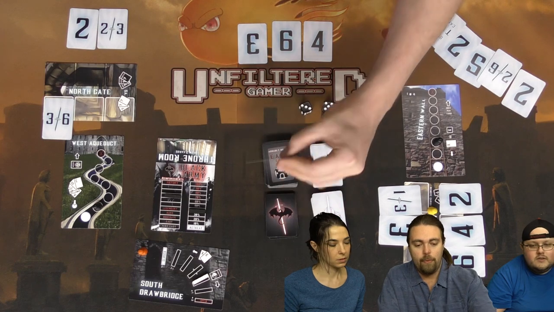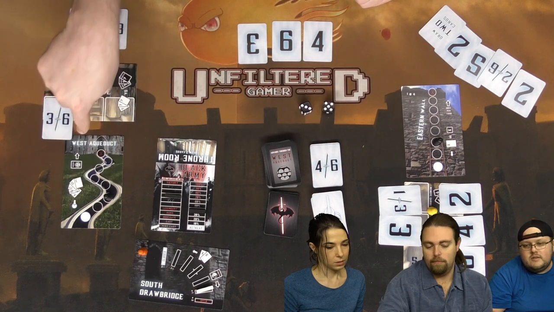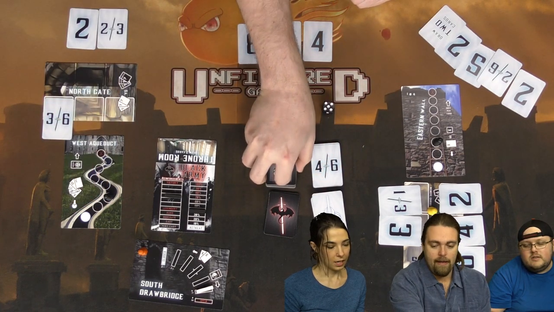Is this a football or? All right, what do we got here? South Drawbridge. Oh my gosh. West Aqueduct. He's actually not doing so bad. Yeah. And then my turn.